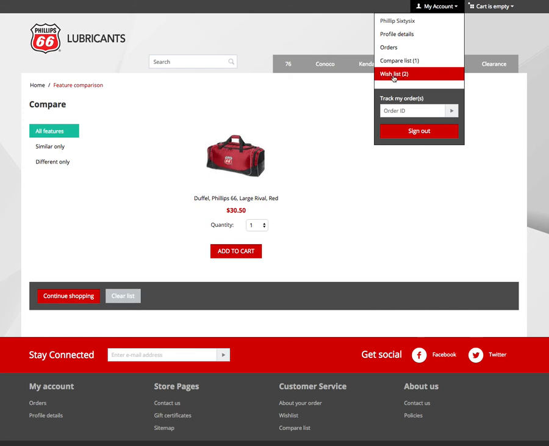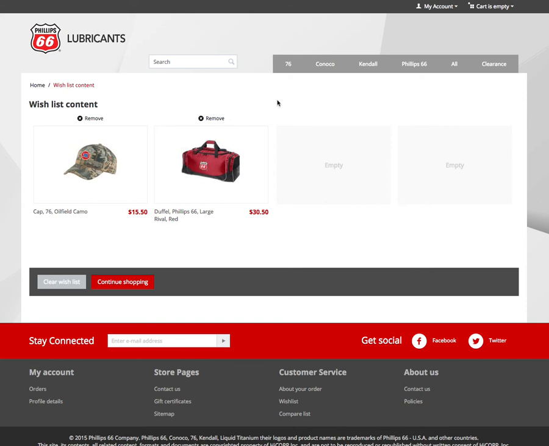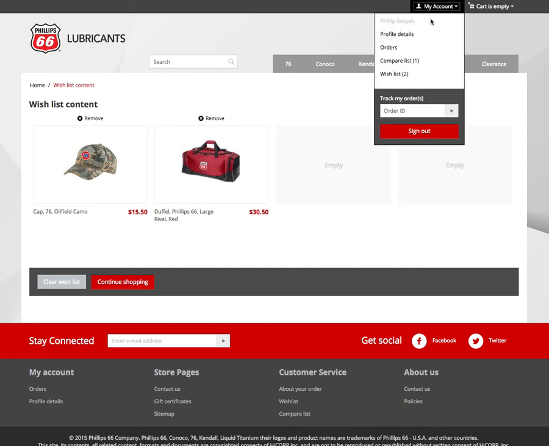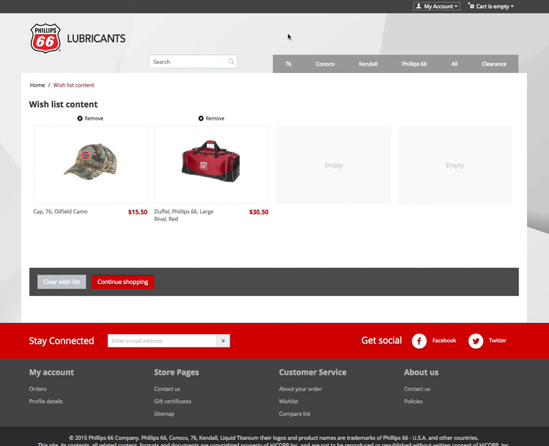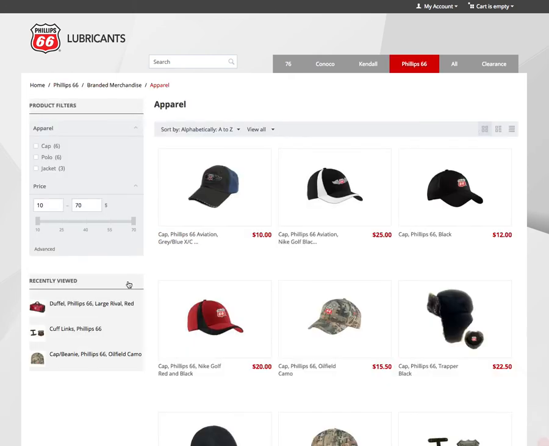Let's go to our wish list. And the wish list is pretty much a way that instead of ordering the item, you'll be able to line items up here. When you log into your account, you can see that we're logged in as Philip66. These are going to stay in your account when you come to the site and log in. And if there's things that you want to save that you might want to go back and purchase another time, of course, there's quick view there. We're going to continue shopping, but that is the wish list.